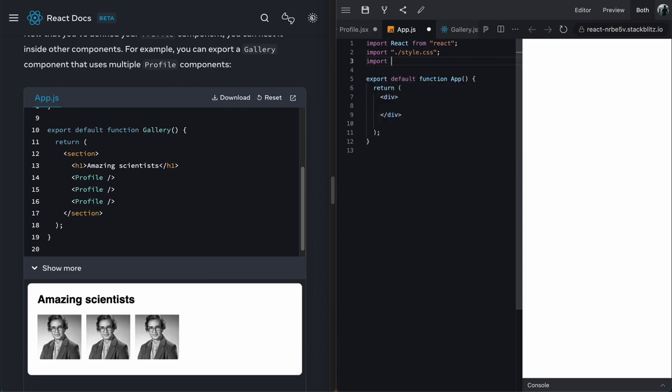I'll be importing the gallery from the component gallery, and I'll be writing gallery like this.